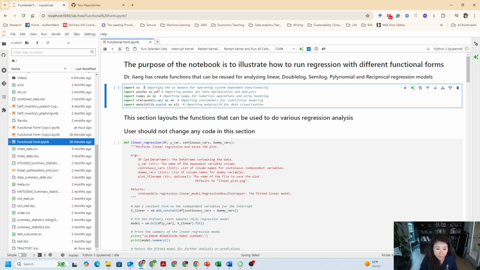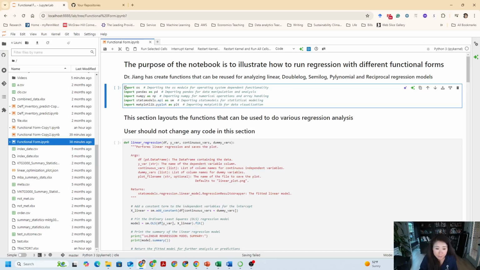Like I said, our focus in this class is not to teach you everything about Python. We just want to get you familiar with Python and help you understand how to use the template I give you to make certain adjustments to get the regression output you are looking for. So read the comments if you want to know what those packages mean. But here I want to show you how to leverage this template to run the data set you have, especially the data set for the lab, and to finish your homework assignment.